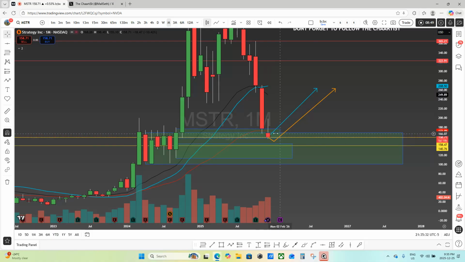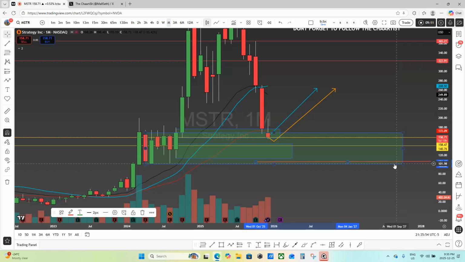But again, please understand this: the trader has to decide the risk. Forget about the target, forget about it going up. Understand the risk involved here, because the stop is not going to change. The stop is going to be here, right away. If you enter at 158, 159, 160, price action is telling you that you have to stop somewhere, and it's a big stop loss, not a small one. If you enter from this blue box, your stop is not going to change. If you enter deeper, if it lets you enter deeper, again your stop is not going to change.